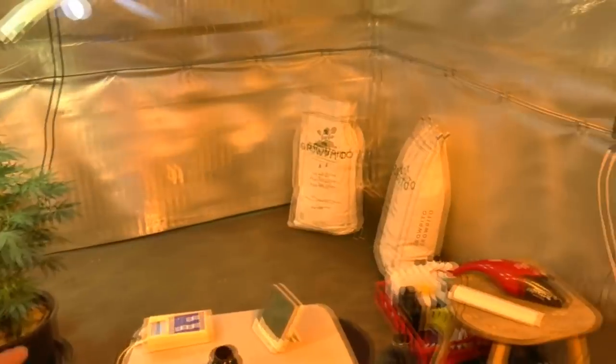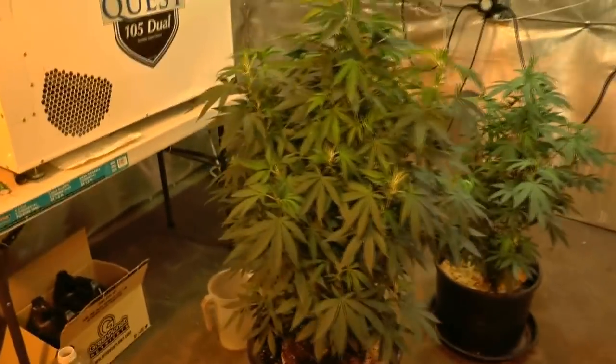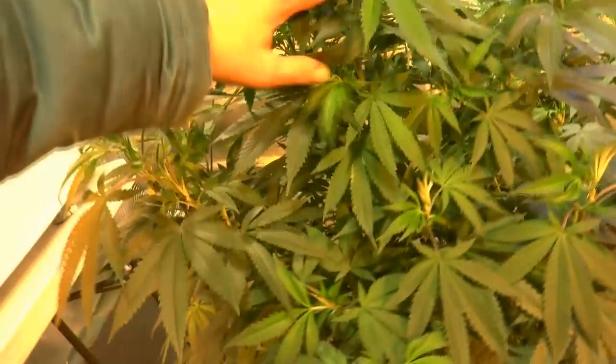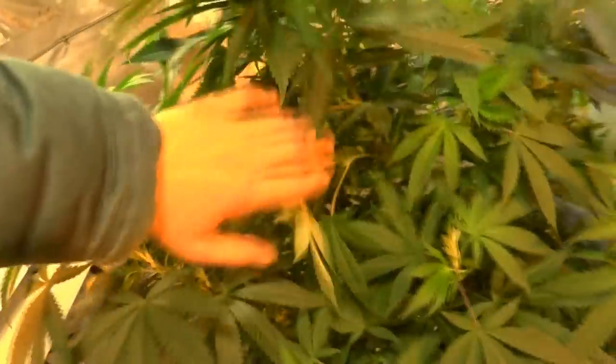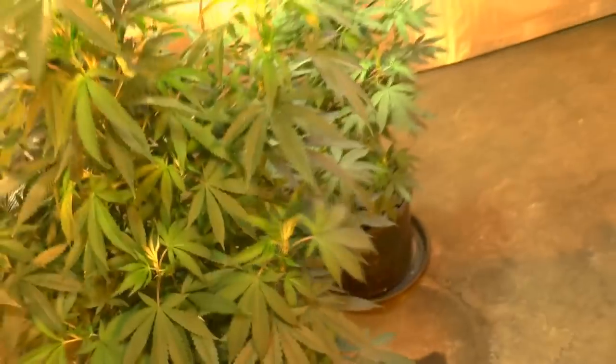On this side we're using the dual fuel with the Grow Peto — having fun with that. The best part is we wanted to get 42 clones from that plant about two months ago to fill this room. Let me show you what we've got going on here — look at the clones off of here: one, two, three, four, five, six, seven, eight, nine — that's just from one spot.